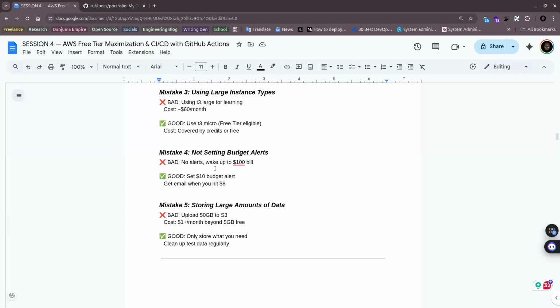Then, not setting a budget alert. Yeah, that's a very big mistake. The first thing you should do on your AWS account is set your budget. Have your alert there that will alert you if your money is going, and make sure you use a very active email that you know that if anything comes in, you see it there. That's the kind of email that is expected to be used.